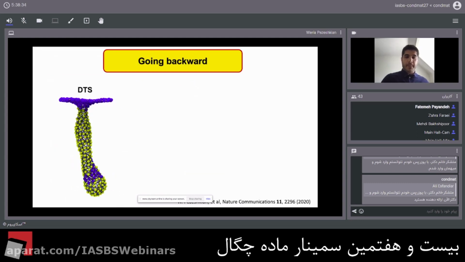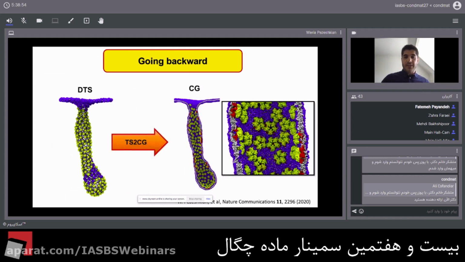This is one of the recent works that we have done: a dynamically triangulated surfaces simulation representing a membrane tubular invagination. People are not happy about it because our community is not only physicists but also biologists, who want to see the real thing. So we developed this scheme to go back and see the organization of molecules exactly there. Also, in our modeling, we may have made a mistake, or maybe our models are not perfect. So when we go back, we find all the problems and then we can return and fix them.